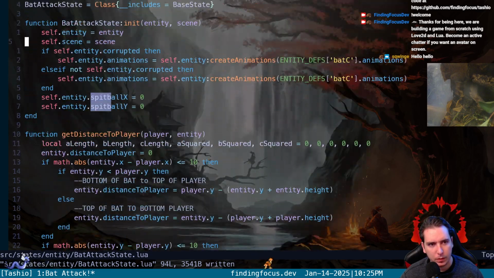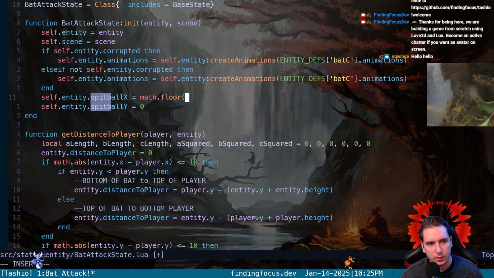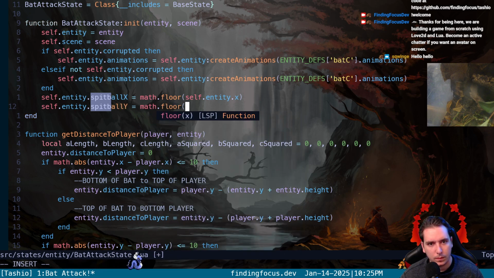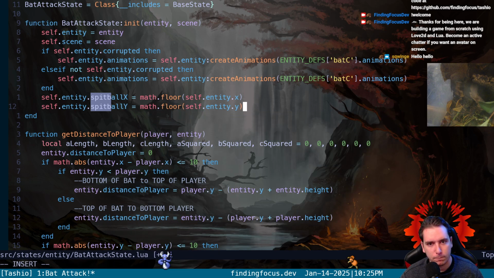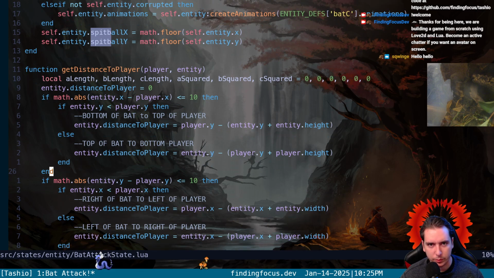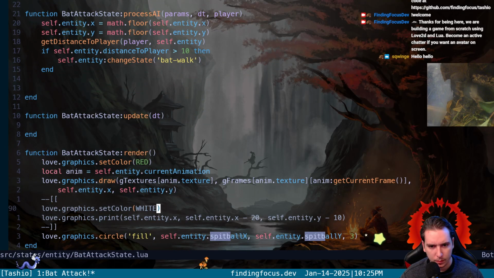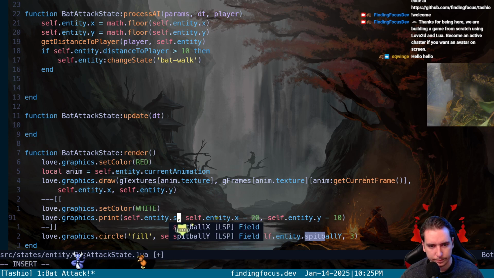Let's get our original location back. And what we'll do is we'll just floor it from our X position and Y. Okay. So we've got a spitball X, a spitball Y, which is a floored value from our entity. So let's just print up what the spitball position is so that we can at least ensure that it's floored.